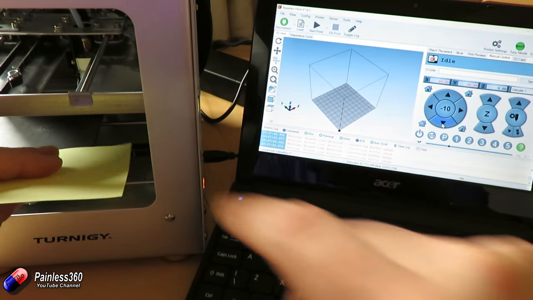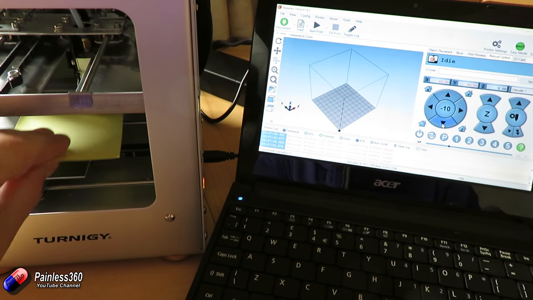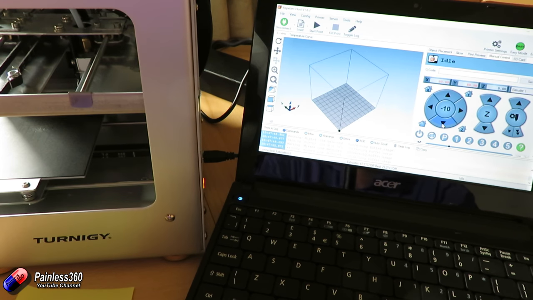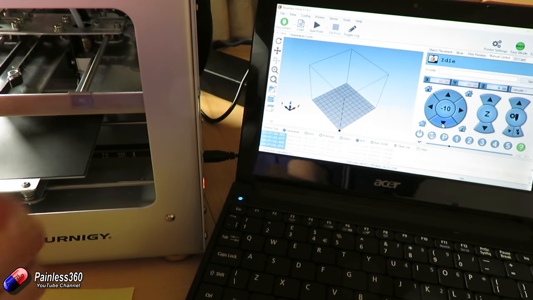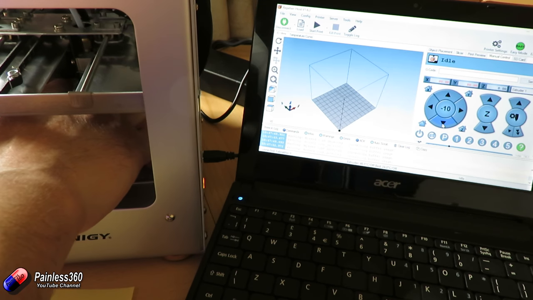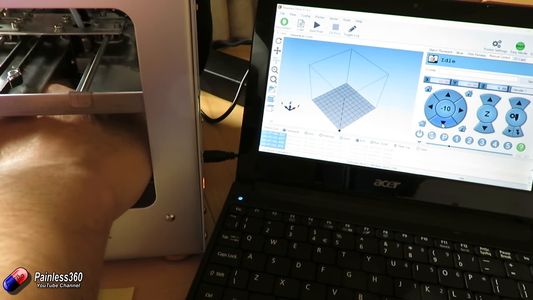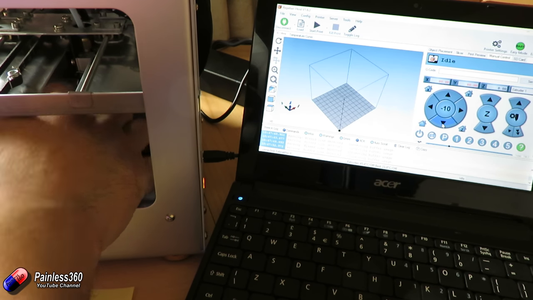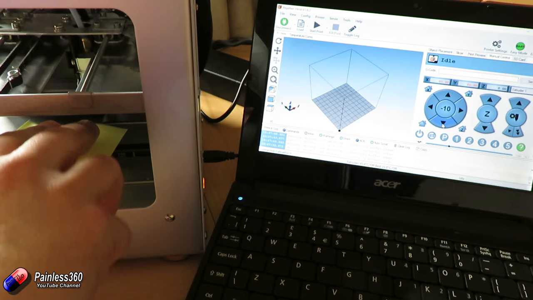Next thing to do is turn on and heat up the hot end, get it up to temperature. I go for about 200 degrees the first time, and then feed in the filament until it squeezes out the end. That way, you know everything's working, there aren't any blockages, and you can go and have your first test print. There is already stuff on the SD card as provided.